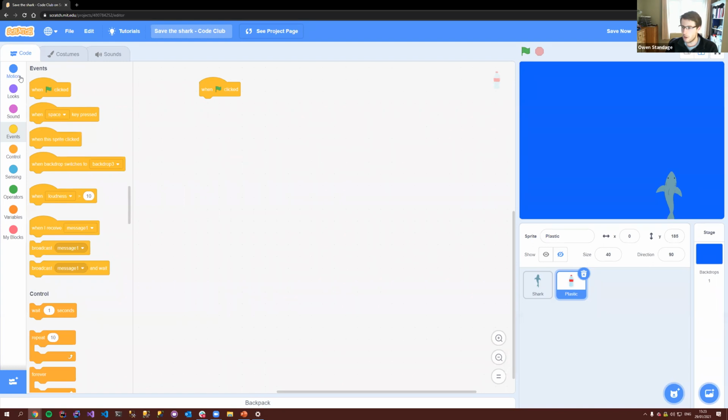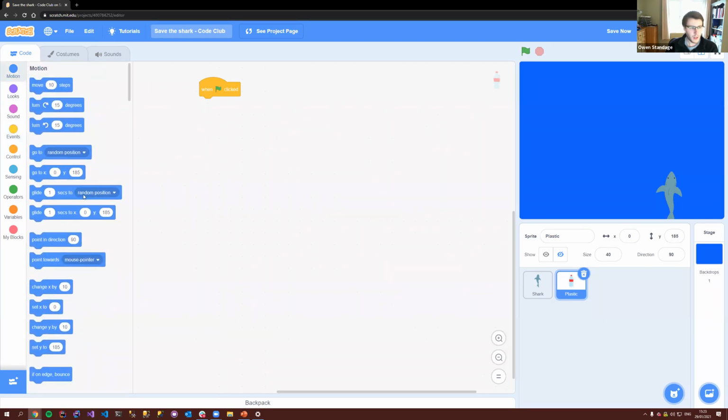We're then going to go to motion. And just like we did for the shark, we're going to set the position that it's going to start at.